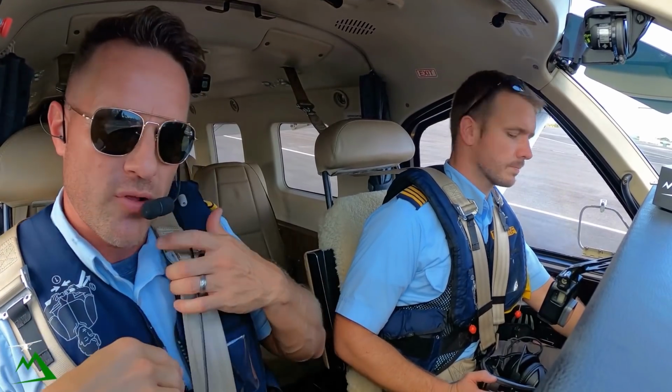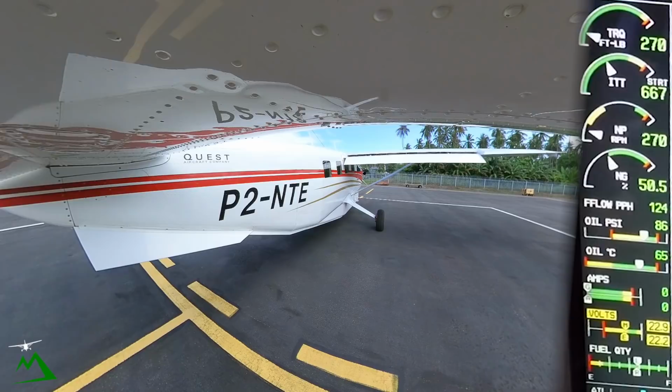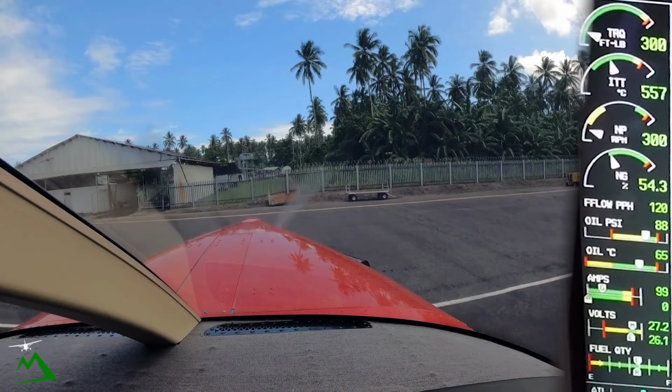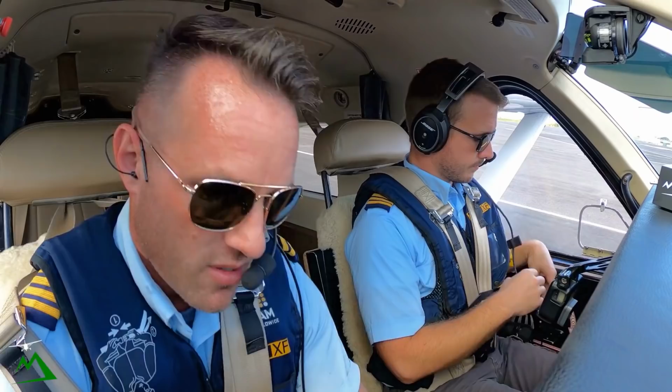Welcome here to Hoskins. Brad and I are heading up to Kavieng on an hour and 10 minute flight. We have a little bit of a tailwind today, so it might actually be a little bit less, but it looks like it's going to be nice weather going up there. Just look at the satellite real quick. Oh yeah, it's perfectly clear heading all the way up there. Which is really nice because when we were looking at the weather yesterday, it was saying that we were going to have stuff to fight all the way up there, but weather changes quickly here.